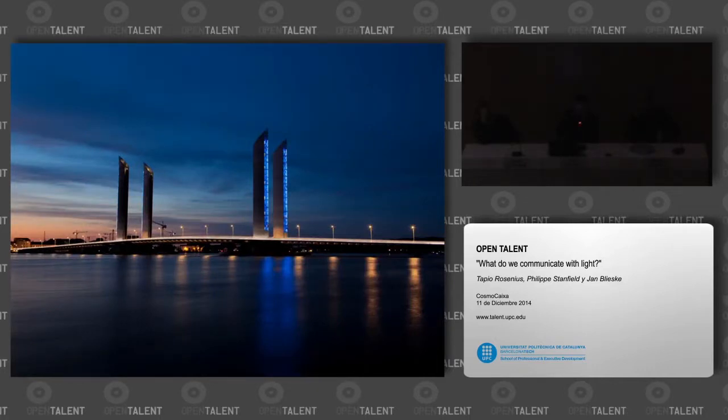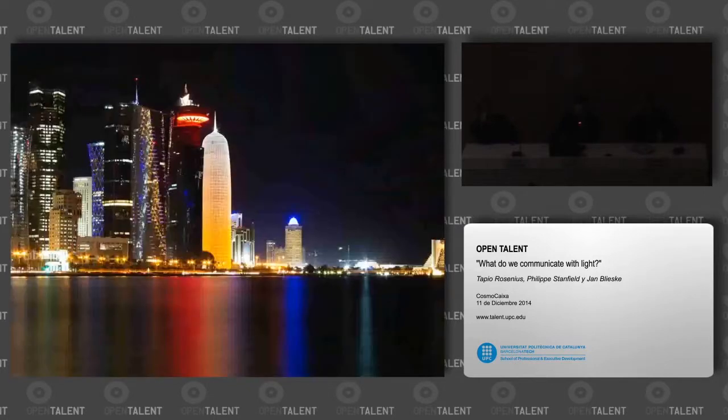This is the Baccalaureate Bridge in Bordeaux. It's kind of like the Lyon opera project. We wanted to communicate with the city about how the river works. It's not really a river, it's an estuary, a delta. When the tide goes in, it's clear water, and when the tide goes out, it's all the mud that comes in from the inland, so we change the color of these pillars depending on the high tides and the low tides. And then there's also the whole functional lighting, where we wanted to highlight the road.